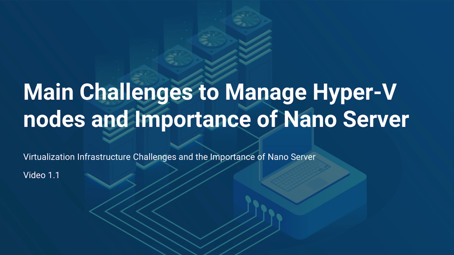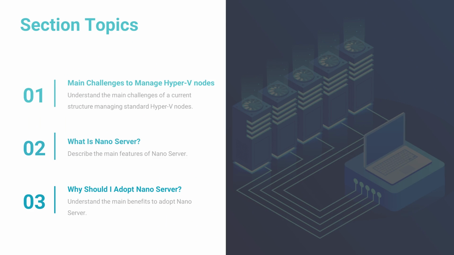This topic is going to be more about a conversation, identifying the main issues that we have and why we should consider other options. So let's get started. How is this topic going to work? We start by talking about the main challenges in the environment and drill down a little bit. Then we talk about understanding what Nano Server is, how it was designed, and the idea behind it. Then we finalize the topic by talking about why I should adopt the Nano Server.